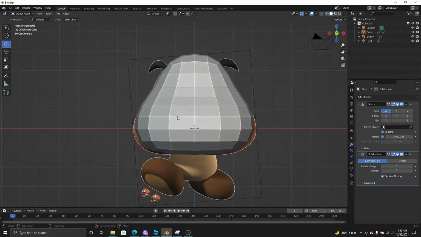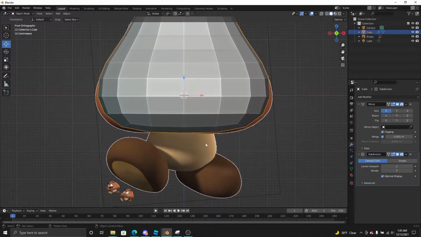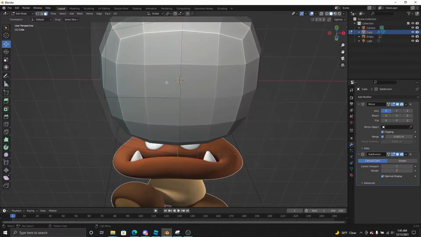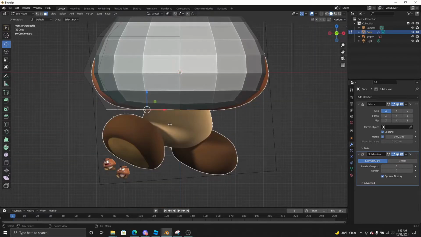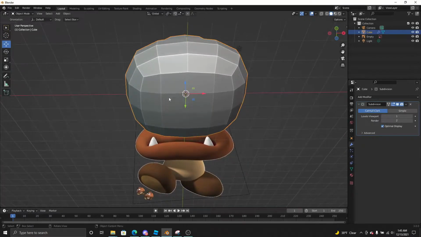Okay, so once you have the general shape of our head done, we're gonna make this part, I guess this would be his torso. Gonna select our bottom faces. And actually, before we do that, I'm gonna apply the mirror modifier. Okay.